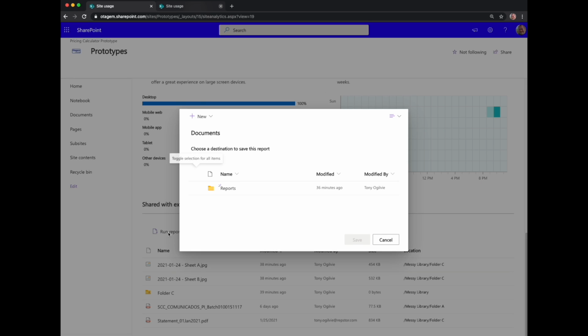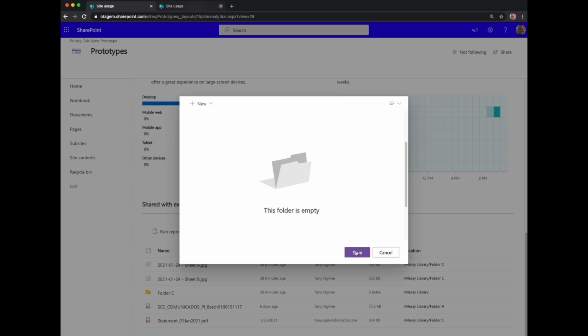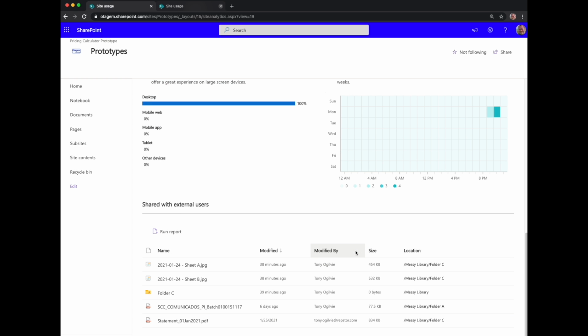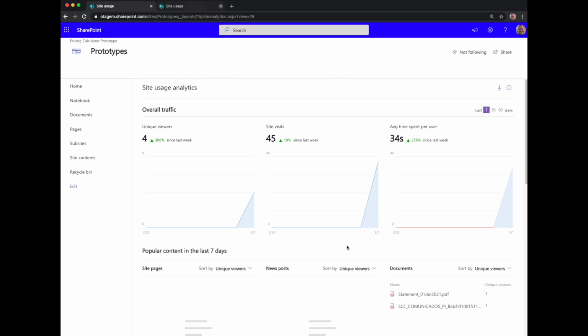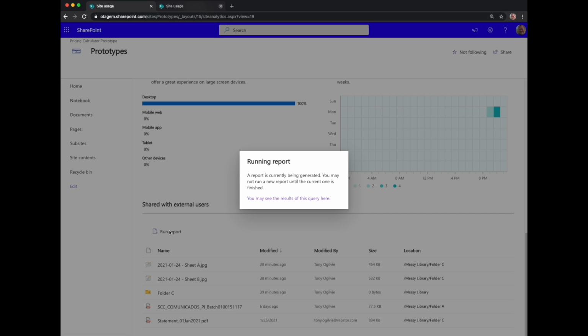and importantly, it allows us to run a report. Now, this report will take a little bit of time to generate, so you need to choose a destination into which this report will be saved. So I'm going to put it into this reports folder here and click on Save. Now, this process will take a few moments, I've seen it taking up to 5-10 minutes. And indeed, if you try to run a report while the previous one is still running, you'll get this warning indicating the report is currently being generated. So that's fine. The good thing is I actually have previously created a report.